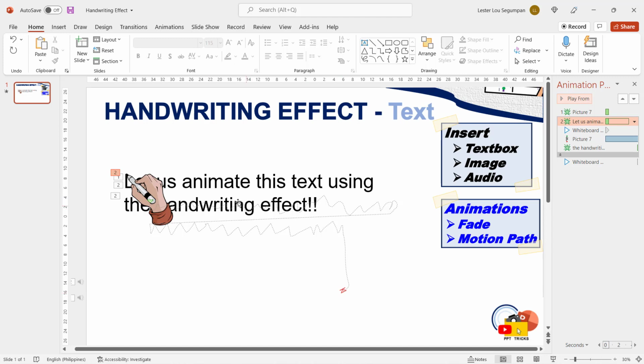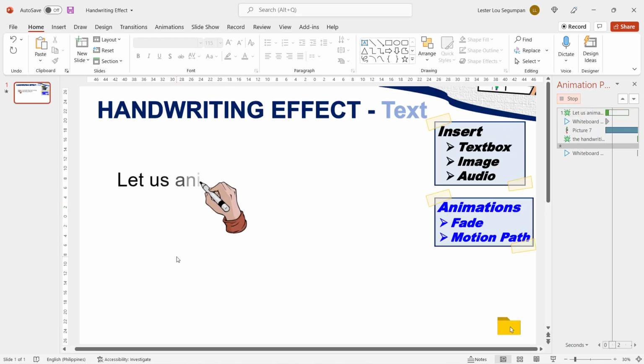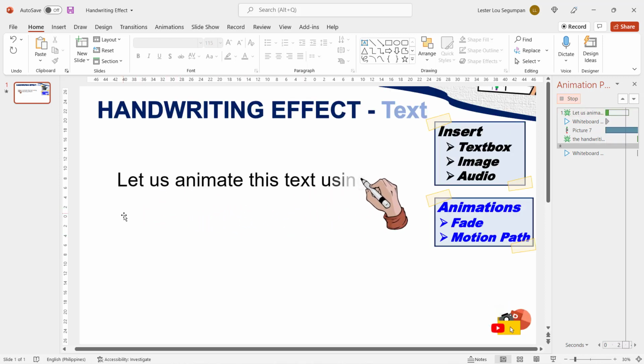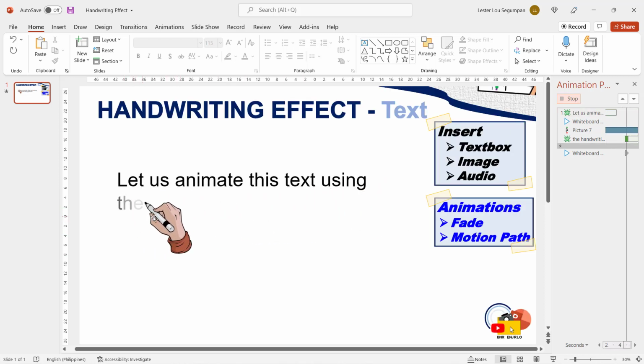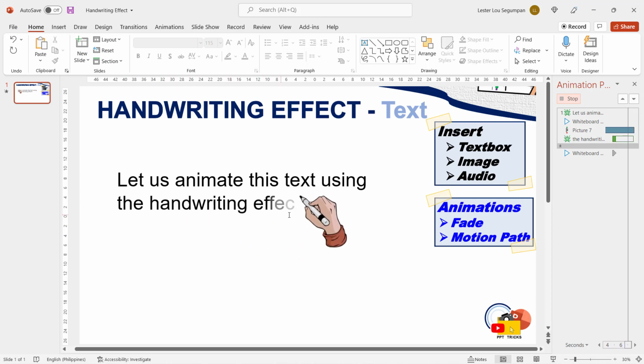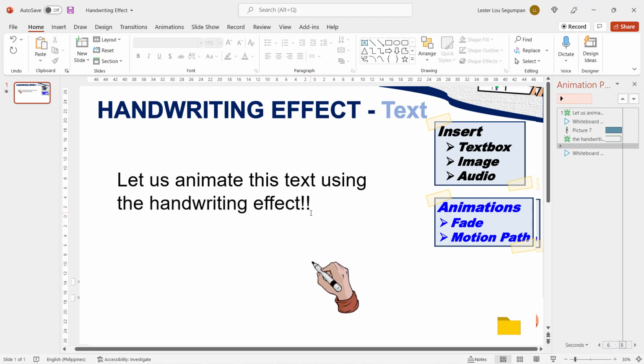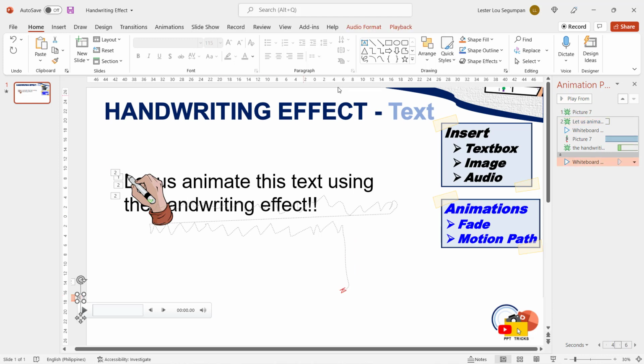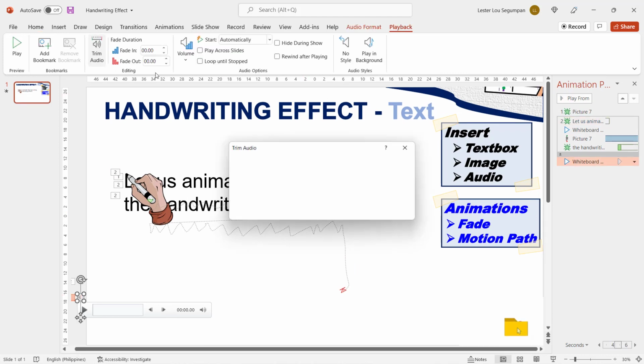What we need to do now is to simply make sure to trim the last sound effect added as well, because you might notice here that the second line is shorter than the first, right, until that. So click again that audio, the second, playback, trim, and trim it even shorter. So probably until here.